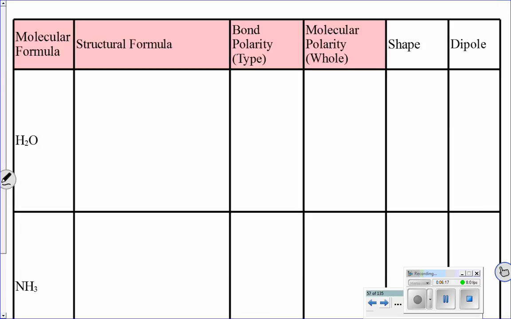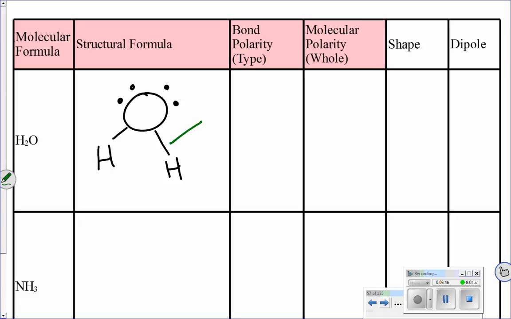Now, H2O is an oxygen with 1, 2, 3, 4, 5, 6 electrons, and a hydrogen that each shows up with 2 electrons. So what this ends up looking like is kind of an upside down Mickey Mouse, I've heard it described as. And we cannot forget the 2 sets of lone pairs on top, those extra 4 electrons.